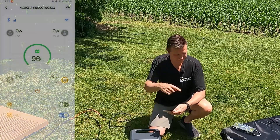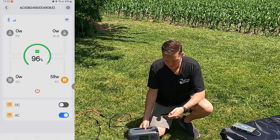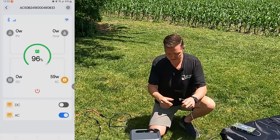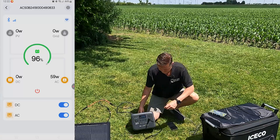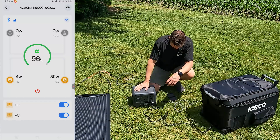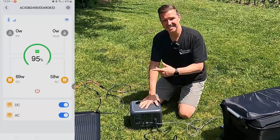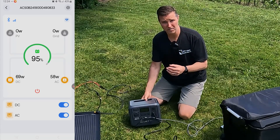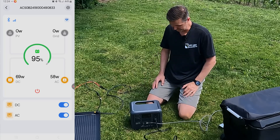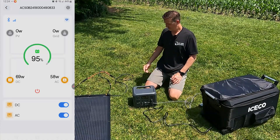Let's put the Blue Eddy app on screen so you can see what's being drawn. The ice cooler refrigerator is drawing around 60 watts from the AC side. I chose AC because I wanted to pull as much as possible, even though 60 watts really isn't that big of a deal. Next I'm going to turn on the DC side and plug in this X100 power bank to get it charged up. The AC50B can only push 65 watts through its USB-C ports, so I'm pulling around 61.5 watts into the power bank and my phone is accepting probably another seven or eight watts — we're pulling about 127 watts total from the unit.